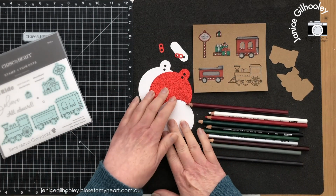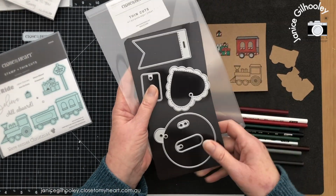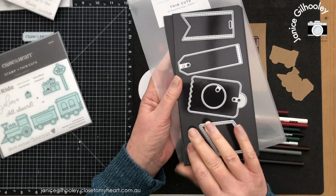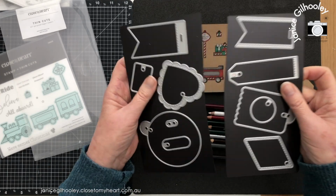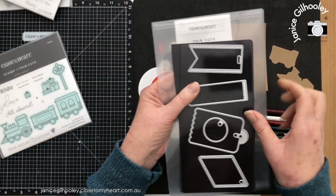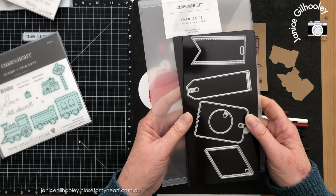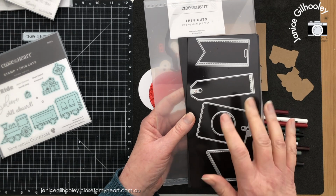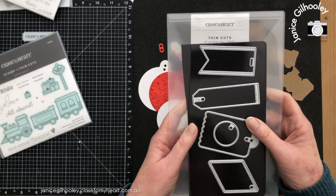You can see I've gone ahead and I've already cut my tags. I'm using the all-purpose tags that are in the current core catalogue, and you can see there's a wide variety of shapes here. This set comes on a very large magnetic sheet, so I've actually cut that in half so that I can put it into this envelope here to fit with my storage. I have 2 fridge bins on my desk that hold the current thin cuts and the current stamp sets from the core catalogue and the seasonal catalogue, so that they are within easy reach when I'm crafting.